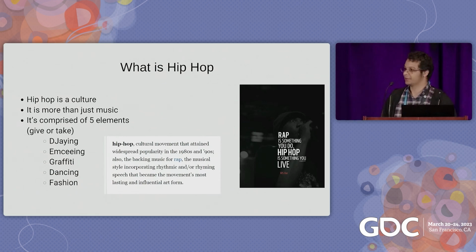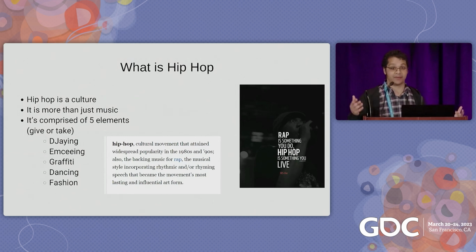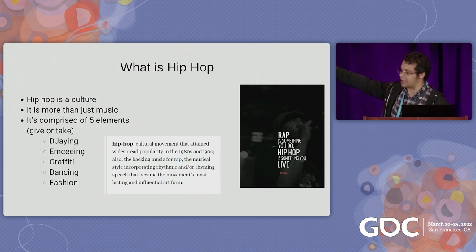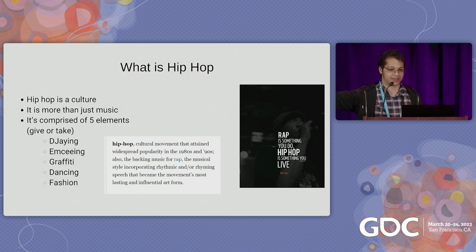What is hip hop? To me, hip hop is a culture. It's something you live and breathe, right? According to the Encyclopedia Britannica, hip-hop is a cultural movement that attained widespread popularity in the 1980s and 90s on the backing of rap music. But it's way more than just rap music, as I hope many of you in the audience know.